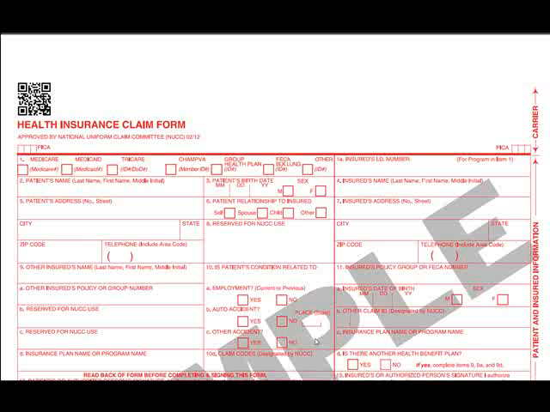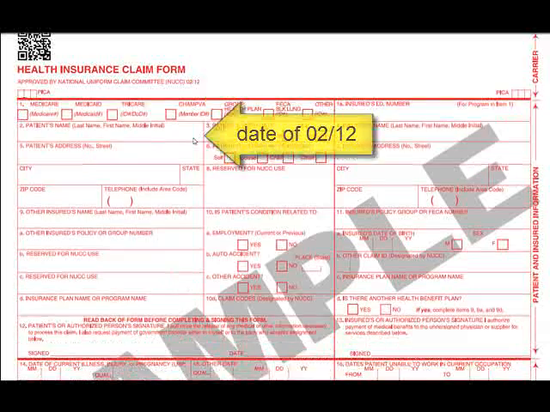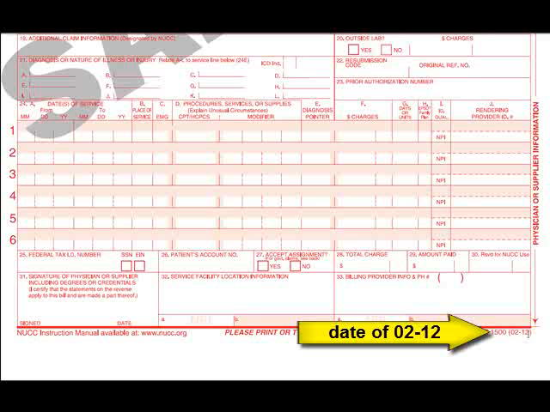You will notice several differences in the new CMS 1500 claim form. The first, up on top, is the QR code, as well as a date of 02/12 underneath health insurance claim form. That date also appears at the bottom of the claim form over to the right. You'll have form 1500 02-12.